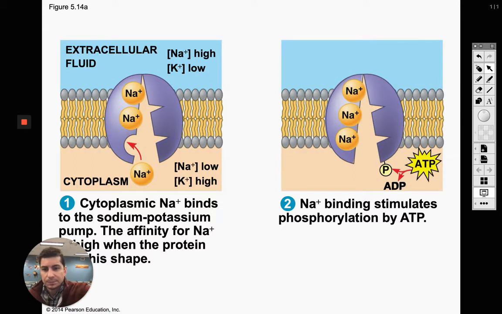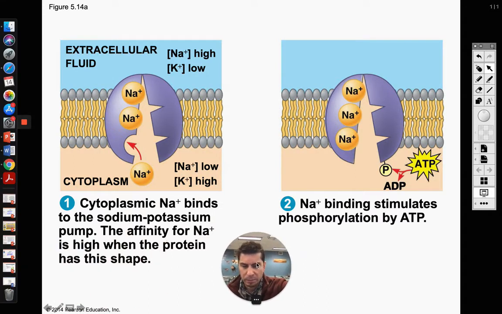So what happens here is we are going to move sodium, and this is a carrier protein right here. We're going to move sodium out of the cell. Okay. Why do we want to do this? Well, sodium, like salt, anywhere there is salt and sodium in your body, that's where water is going to go. So wherever salt goes, water follows. Well, that's bad for our cells because if we get a lot of sodium inside our cells, our cells are going to blow up like a blimp. They're going to get real big and explode. And we don't want that.